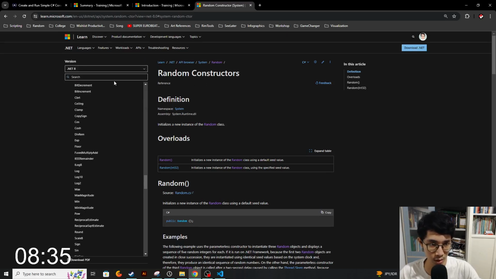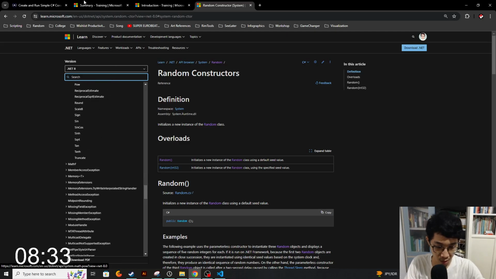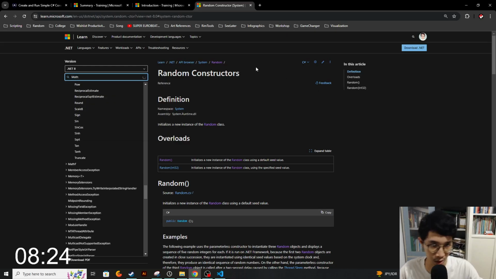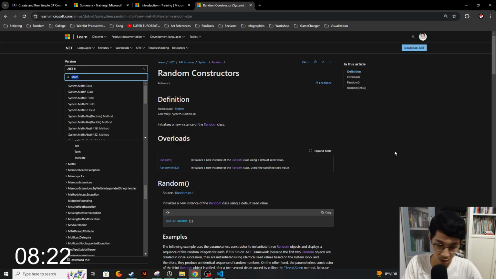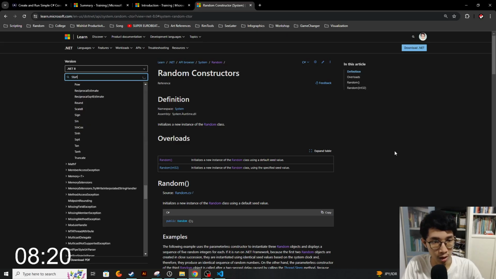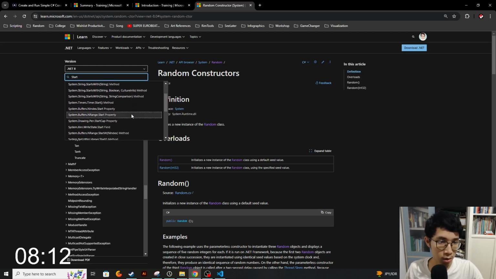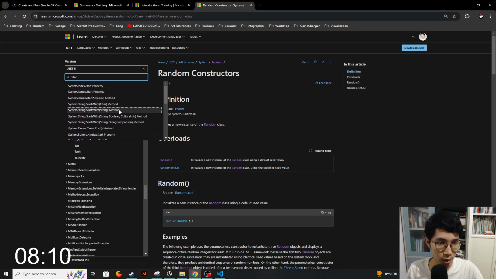If you want to see some new methods that you haven't discovered yet, we discovered the random class and the math class, and the new one is StartsWith. Where is StartsWith?